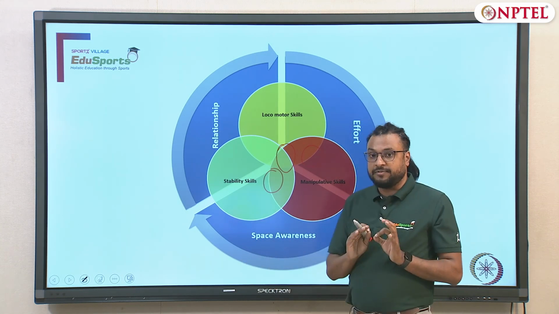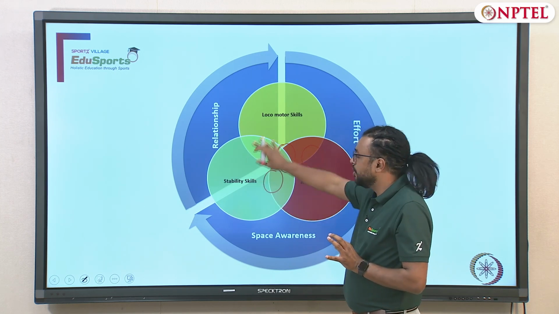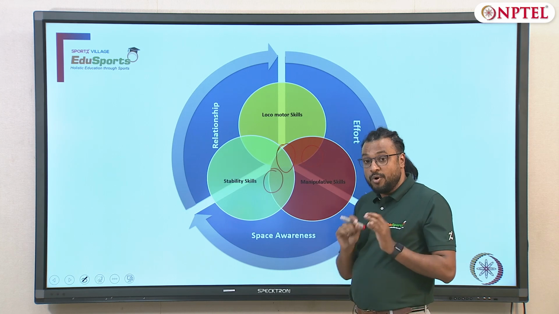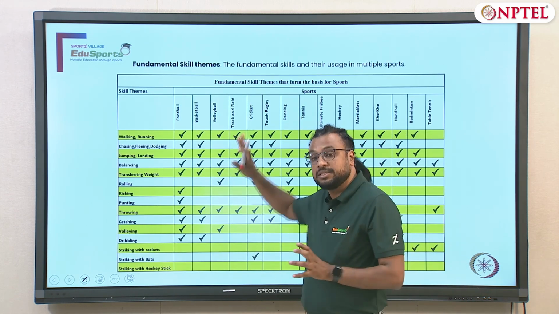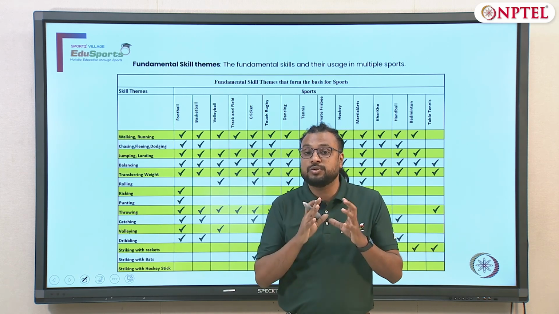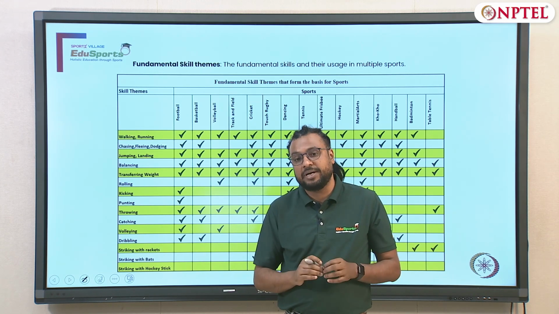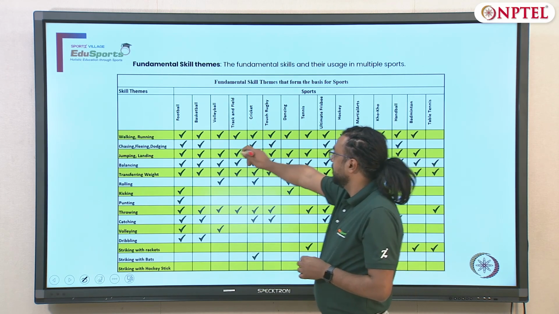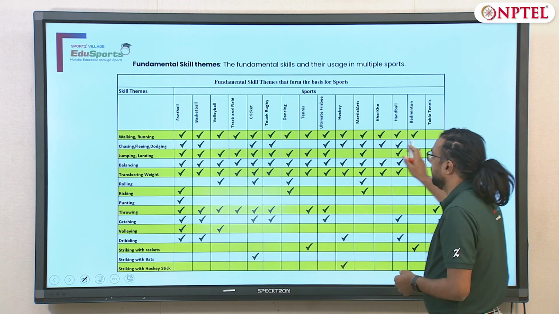So, any activity, if you see, we are actually doing all of this or at least two of these. So, this is the most important skill that you must teach, all these fundamental movement skills, to the children of nursery to 2 in the formative years. What happens if they master this? If you can walk properly, if you can run properly, you can play a lot of sports, right.